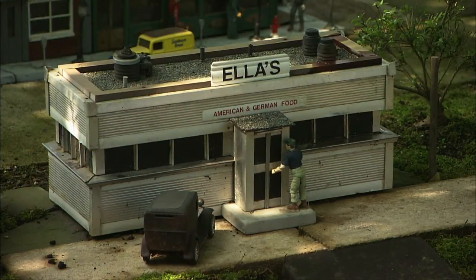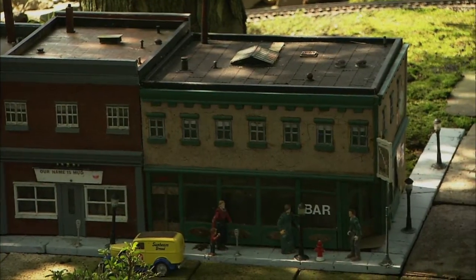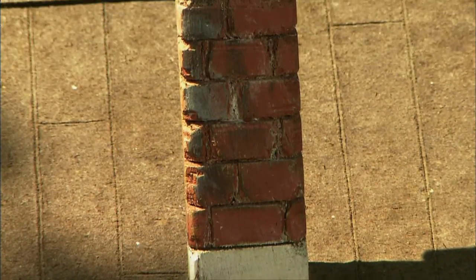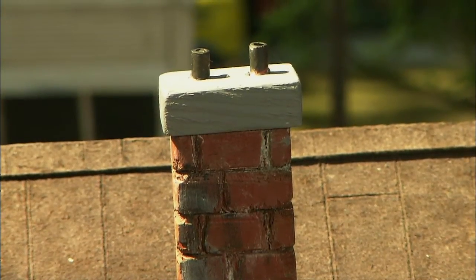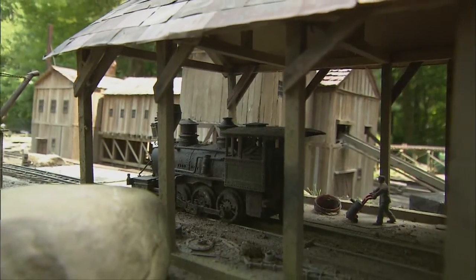When you walk into any garden railroad display, the first thing you see are the roofs of the buildings. For this reason, DeCoster puts extra attention and some unusual materials on his roofs. In a garden railway, you see the roofs most and best, and putting details on roofs makes them more realistic. He was quite nicely complimented when friends whose young daughter had just completed architectural school visited — the first thing she noticed was the roof. She said, 'Those look realistic.' The rolling stock and locomotives fall in the economical category as well — many are secondhand. He applies an old weathered look which obscures the imperfections of a quick, cheap paint job.